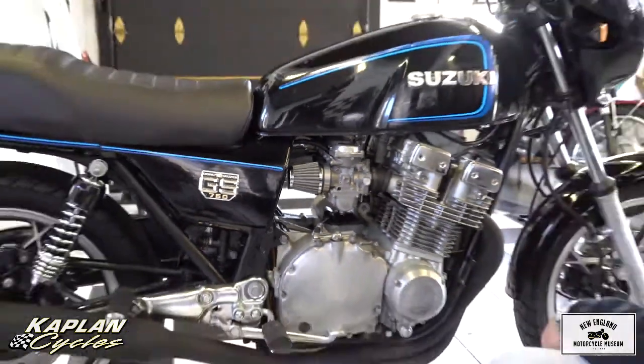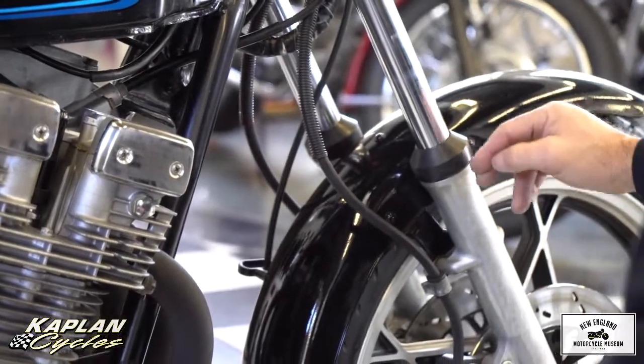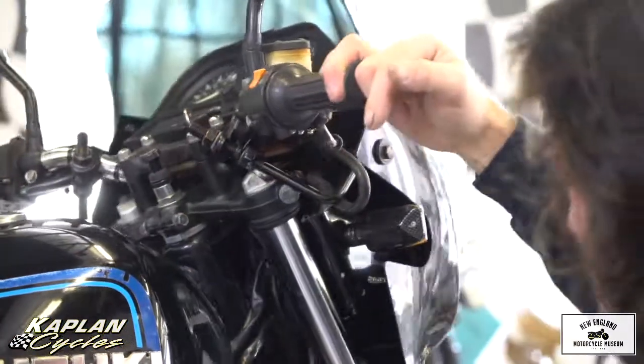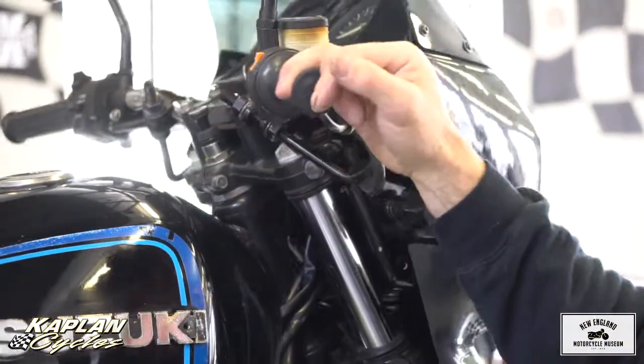The front fender, it looks like it was repainted at some point. I believe it's the original fender. It's perfectly straight. This is a brand new quarter fairing that we installed on the bike. I thought it really added a lot to the look. Square stock front headlight lamp. Check this out, I've got to show you this.